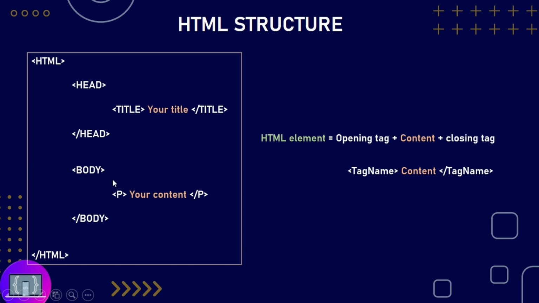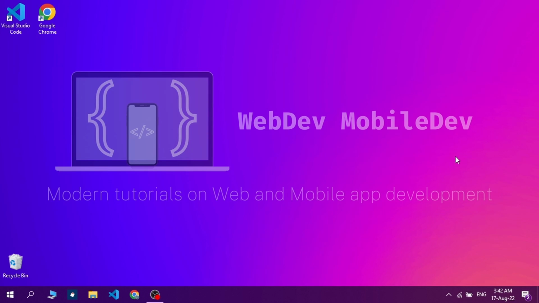Okay, so let's hop now into VS Code and start coding our first HTML document. We are going to create the file and we'll start coding HTML right away. We just saw that in order to create our first web page, we need to create an HTML file which is going to be interpreted by the web browser to display.